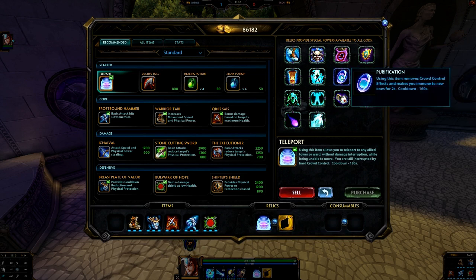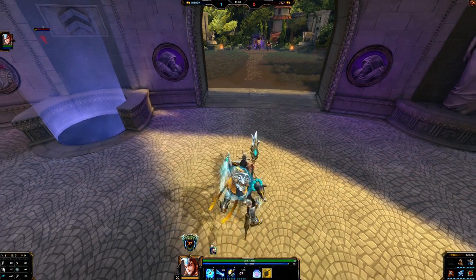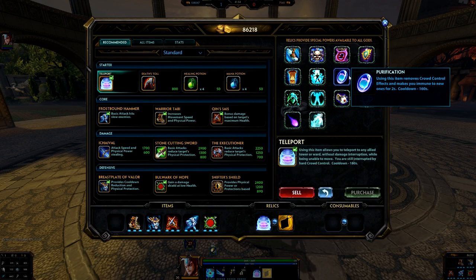And the other relics are just situational to whatever you might need. Like Erlang Shen, I don't think he's CC immune during his ultimate. No, he's not. He is not CC immune at any point in his lifetime, so you might consider going to Purification to help you out there, so that way you just don't get locked down.